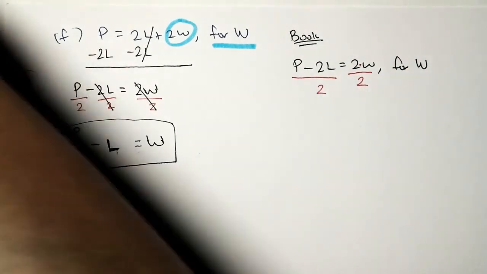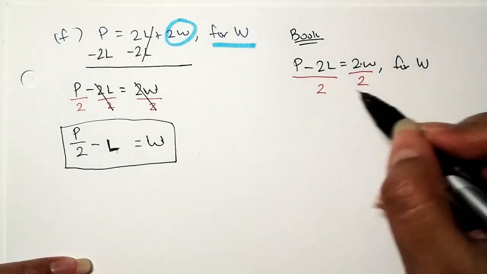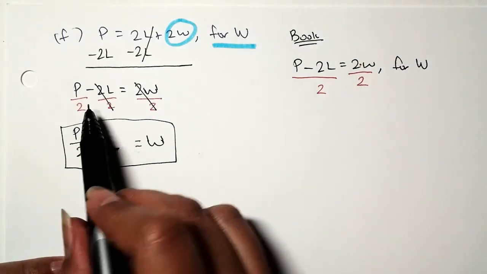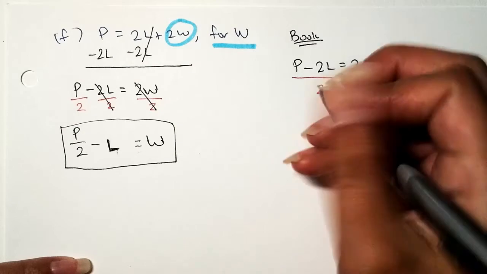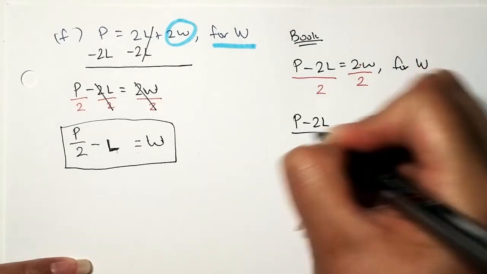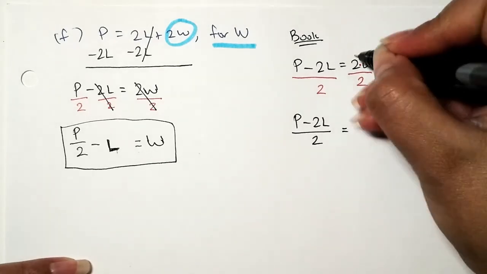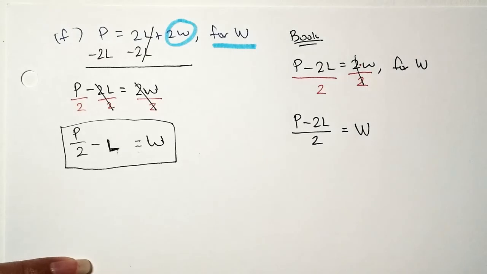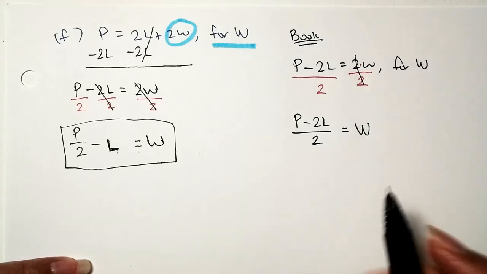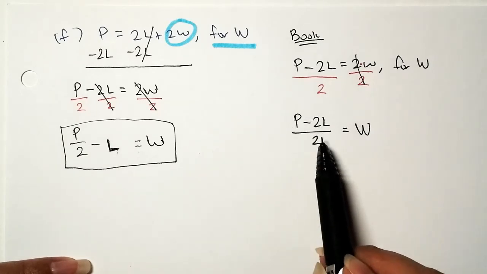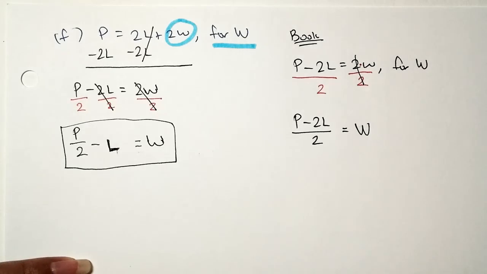Okay, so it's fine. You can do that. You divided both sides by 2, whether you use the long fraction bar or just divide each term by 2. On the left side, we have a fraction, and I'm going to ask myself, is it reduced? I can't do too many things at once, so let me write it and then ask the question. On the right side, the 2's cancel out, and the desired variable is isolated. So we have w equals a fraction. Fractions are fine. Just ask yourself, is it reduced? In this case, p, 2l, and 2, all three terms don't have any factors in common other than 1. So the fraction is reduced.